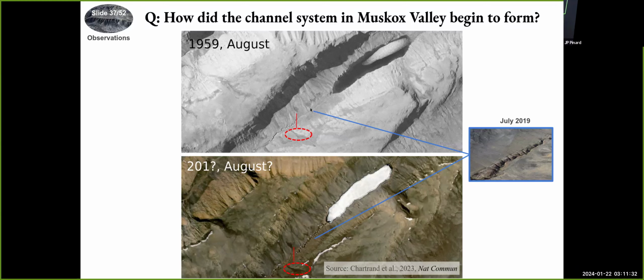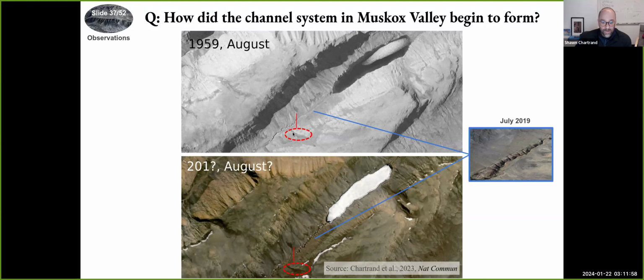We're going with the interpretation that they weren't really present in 1959. Contrast that with what we can see by 2019, where not only polygons developed, but they were also dissected and essentially probably turned off by some set of flows that has started to develop a channel system.